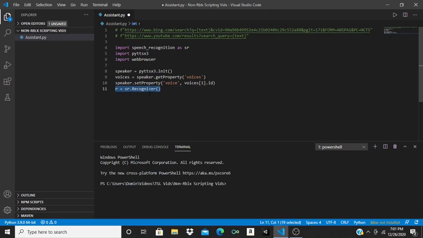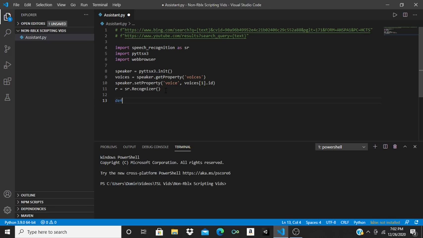So, to see what we say, because up here we imported speech recognition as SR, so we don't have to type speech recognition every time we want to use it. We just have to write SR. So now we're going to drop a line. Actually, we'll drop 2 lines, and we're going to define a function that we're going to use to make it easier and cleaner to speak.